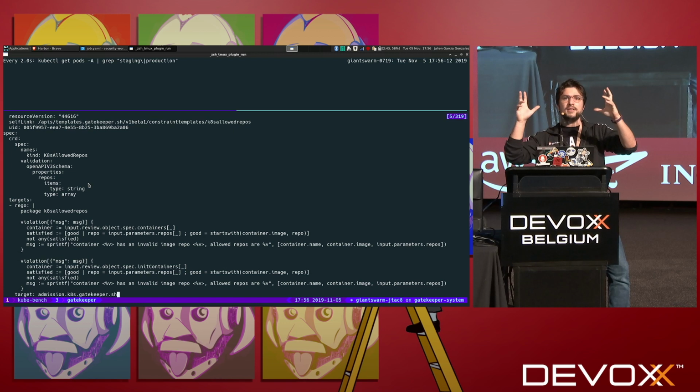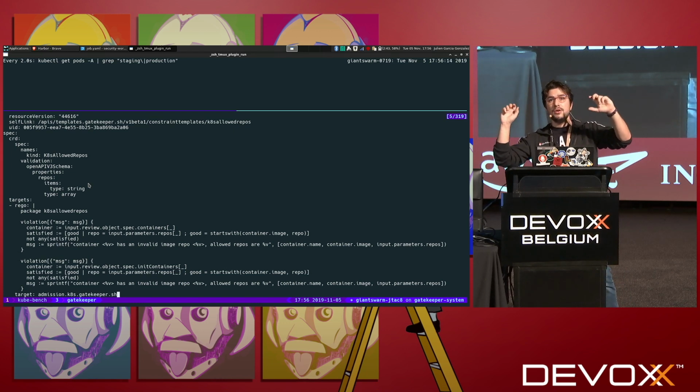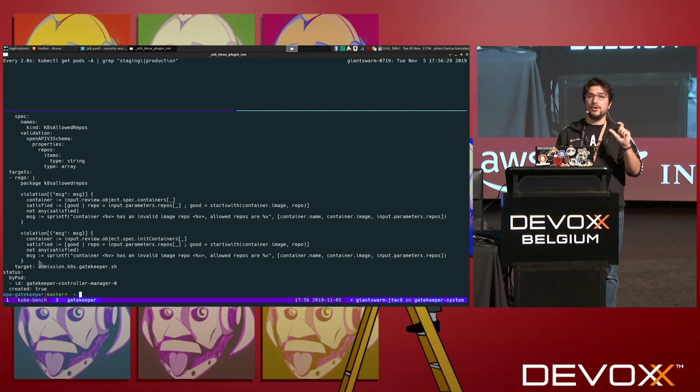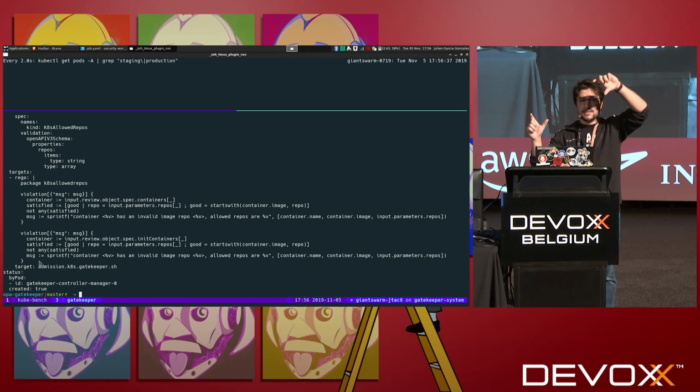The CRD is a custom resource definition that you can put, and it will be treated as a Kubernetes object. And here, I defined into it Rego rules that check the registry of the image that you want to push, just getting the registry itself and comparing that to a list to see if I can deploy it or not.